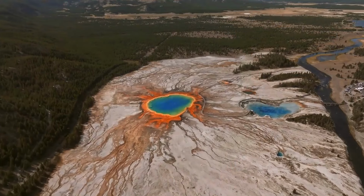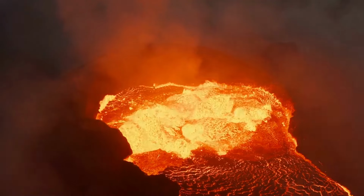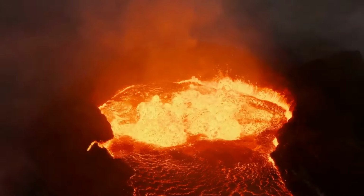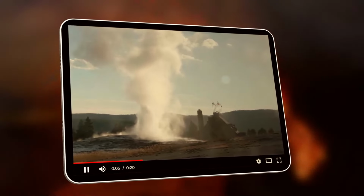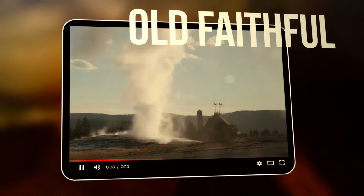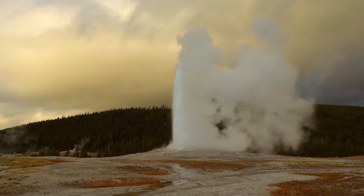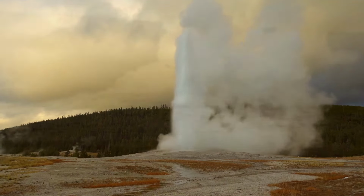By the way, the caldera is a vast volcanic crater, especially one formed as a result of a massive eruption that led to the collapse of the mouth of a volcano. The Yellowstone hotspot is basically the creator of Old Faithful and the rest of the hot springs and mud pots for which the national park is famous. Speaking of Old Faithful, let's make a small detour and pay more attention to this wonder of nature.